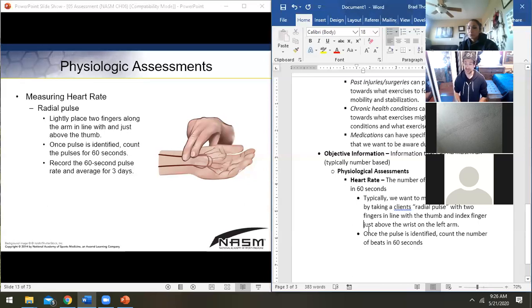Ideally, if you can get your client to take their resting heart rate before swinging their legs over and hitting the floor in the morning, that would be the best time. They've just been asleep and they haven't necessarily gotten upright just yet. That's the perfect time to get a really, really accurate resting heart rate. But good luck convincing somebody to remember to do that. If you can actually get someone to remember to get their resting heart rate before they get out of bed, kudos to you. You're a better instructor than I am.